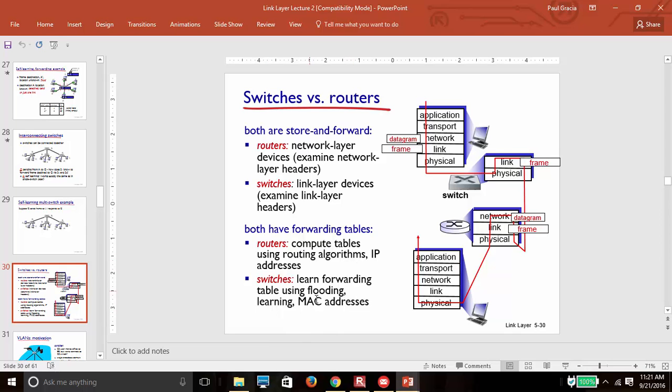And switches' forwarding tables are learned using flooding and self-learning, and they're storing the MAC addresses in their forwarding tables, as opposed to the router, where we're storing IP addresses or IP subnets.